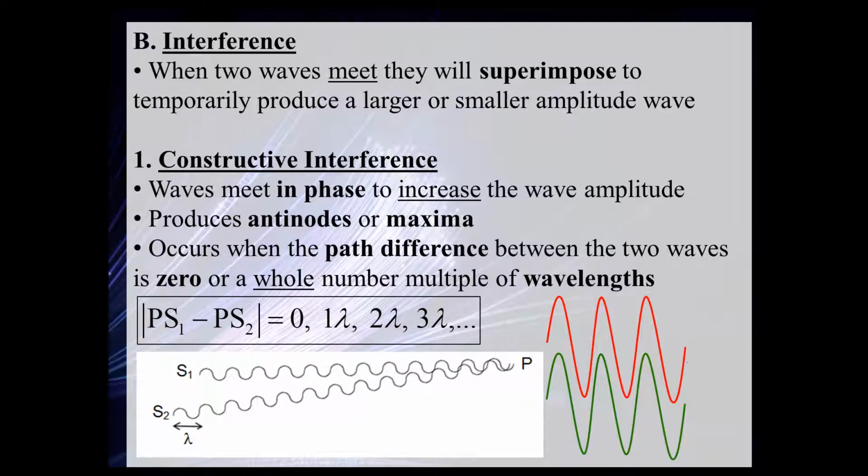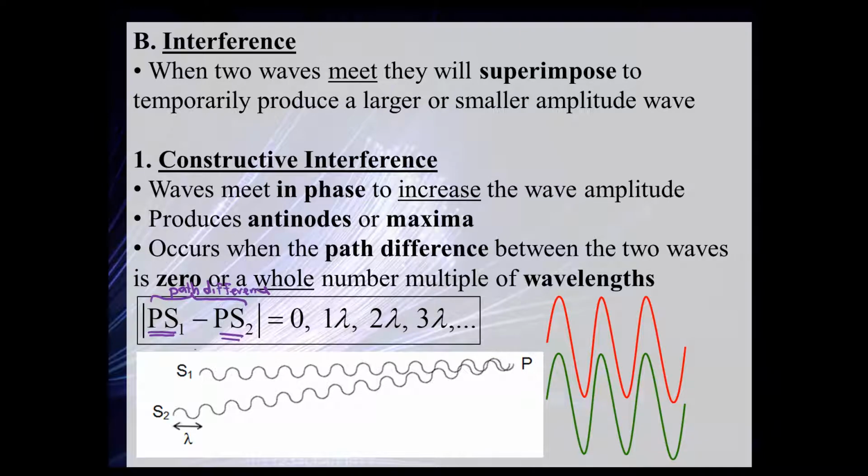In this equation, I have one variable that is PS1. PS1 would just represent the distance from P to S1. PS2 would represent the distance from point P to S2. The path difference would be just the difference between these two values. It's telling you how much longer one path is than another one. This is my path difference. We put the absolute value sign around it just to make sure that we do get a positive path difference.